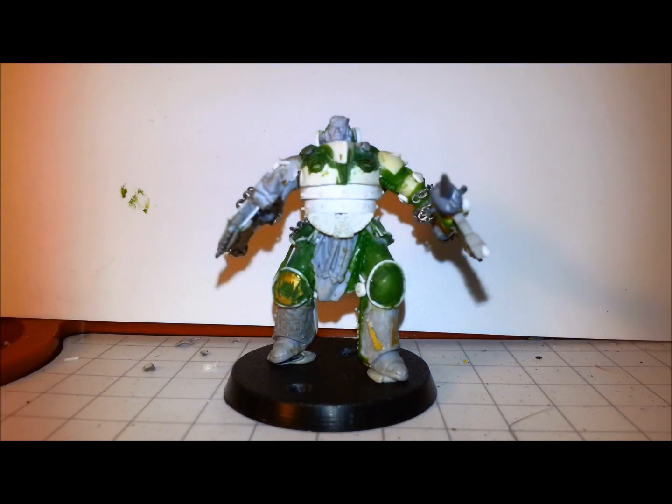Hey folks, welcome back. I've got some progress to update you on Angron. I've finished off a lot of the detail work and I'm getting really close to getting the undercoats and stuff on. So I'll just quickly take you through what I've been working on this week.